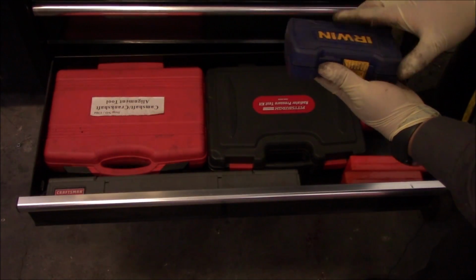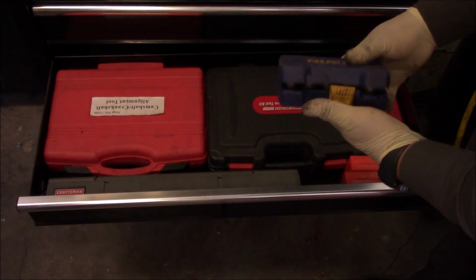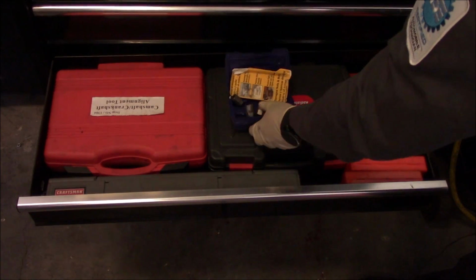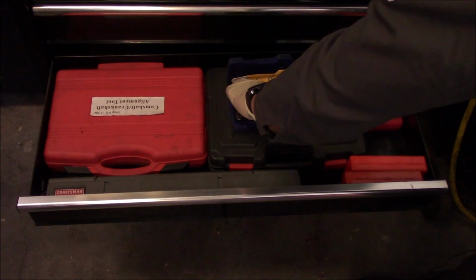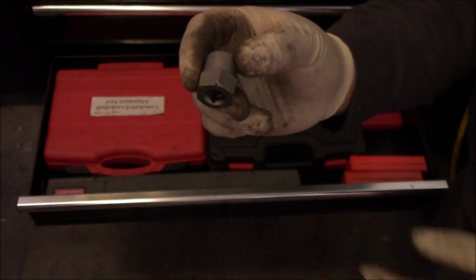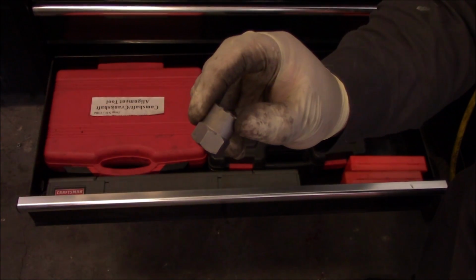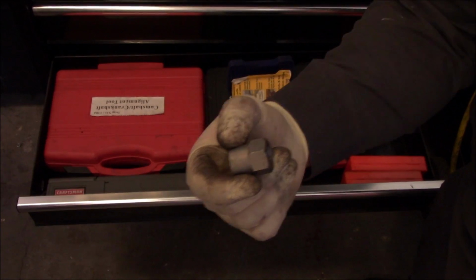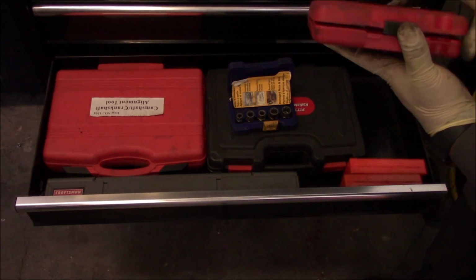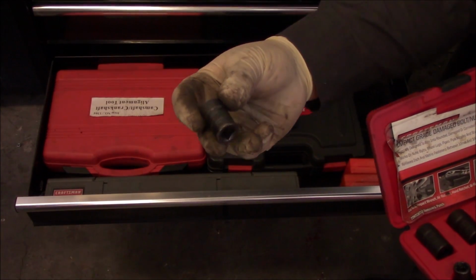Set here for rounded fasteners. This is by Irwin, and also have another set by Craftsman. And the reason why I have 2 sets, I'll just give you an example here. You can see on this particular set, it has a hex on the end to be able to get a wrench on, and this sometimes gets in the way depending on where you're trying to get the fastener off. That fat end may prevent you from getting it in somewhere. Whereas the Craftsman set is more socket-like, and it doesn't have that fat portion on there.